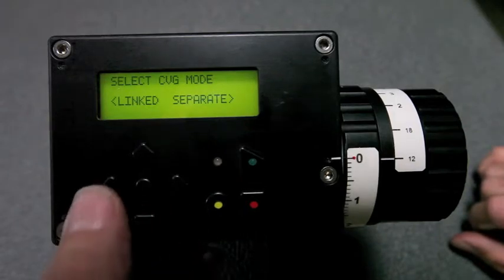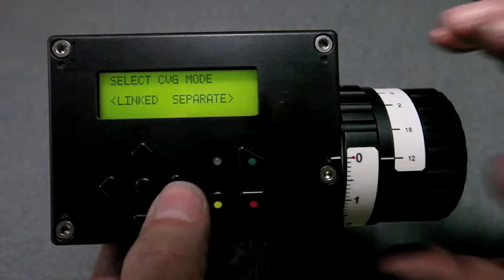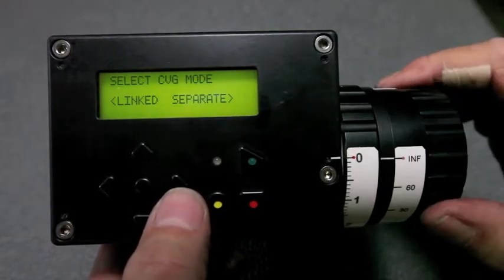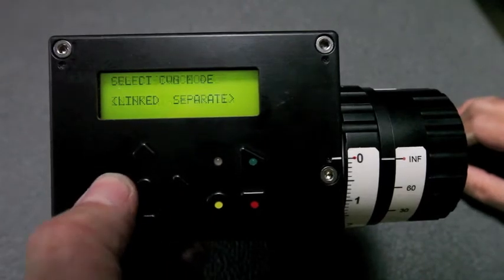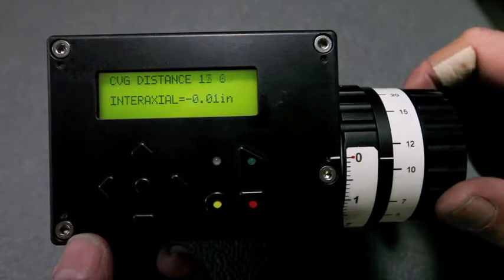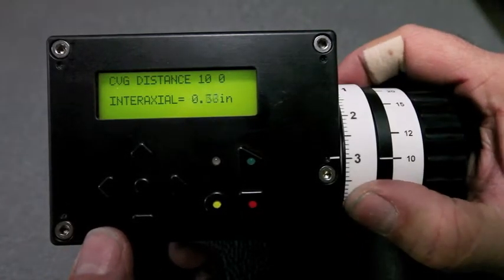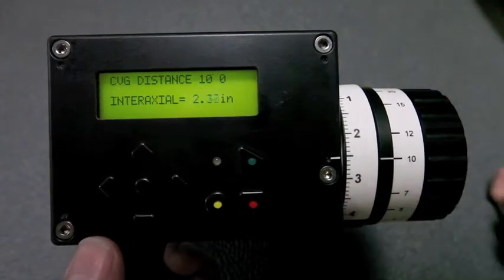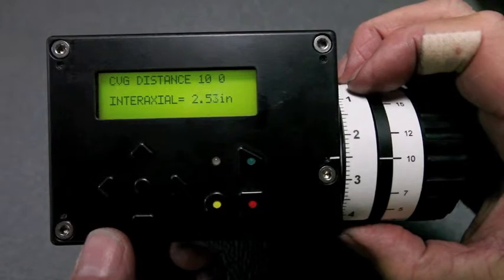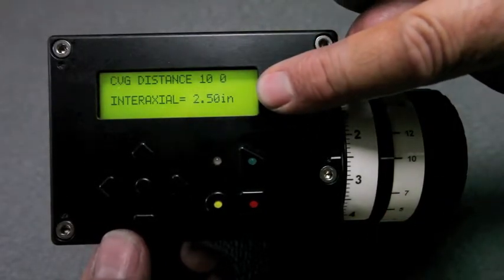Okay, convergence mode, linked or separate. Separate operates convergence and interaxial unconnected to each other. Linked is what I expect you'll want to use most of the time, where you set convergence distance as a distance rather than an angle, and interaxial. The knob is the commanded position, but the readout on the screen is the actual position.